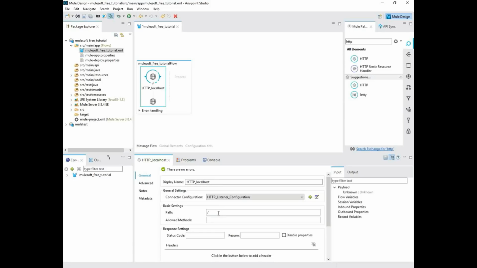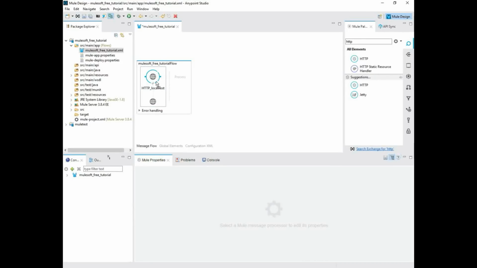All right, so now coming to the path. So path, which means, let's say if you're going to facebook.com, that's your base URL. But if you go to your messenger, right, so it becomes facebook.com/messenger. So similarly, if you want to allow directly to your path, you can do that. But if you want something customized, let's say get mule request. So this is how you customize your path. All right, so now it's done.